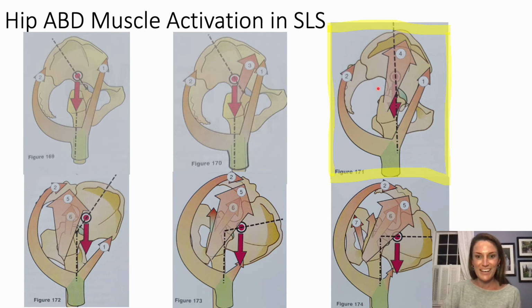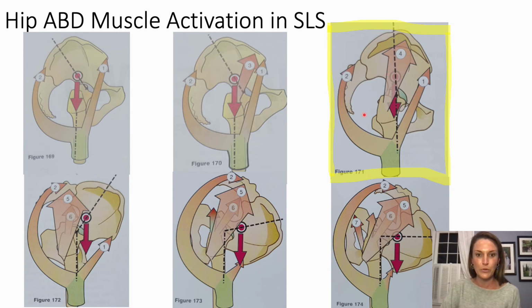So in terms of single leg stance, in equilibrium, these are the muscles that are stabilizing. So the glute med, the TFL, and the glute max superficial fibers are stabilizing. So if you have a patient that is unable to stand on one leg in general, and they can't do it as an intervention yet, these are the muscles that you would want to target to allow them to work towards being able to stand on one leg so they can get dressed, for example.